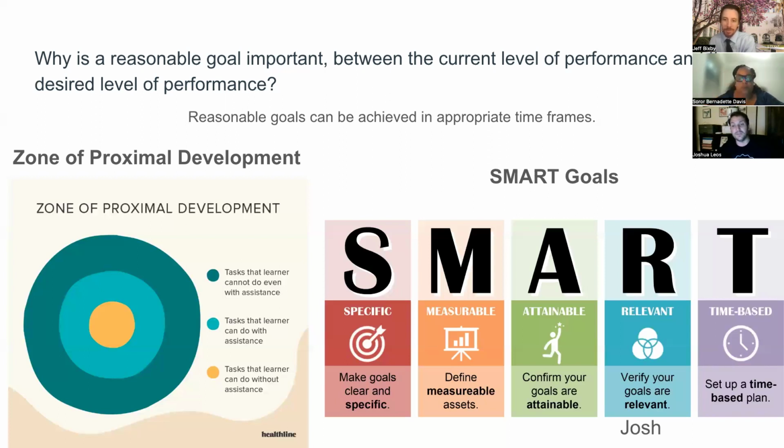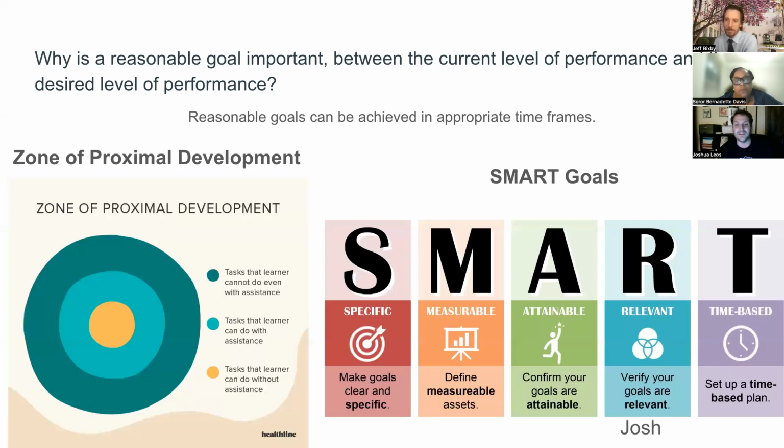It has to be measurable. Something that came across a lot with the HPT model is that analysis, that measurement of value. I think the example they used a lot was call centers. Is your call time getting shorter? Are you able to do whatever you're trying to do faster or better? We need some way of measuring that change. Otherwise, there's no proof that we provided any value by doing this.